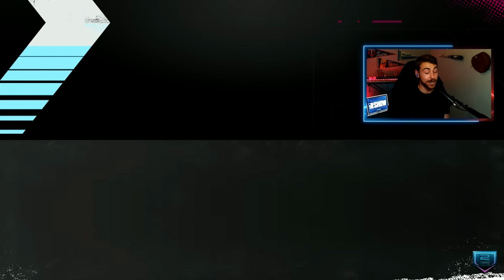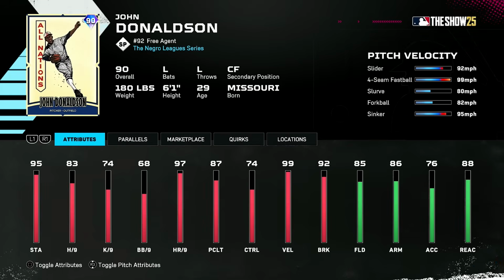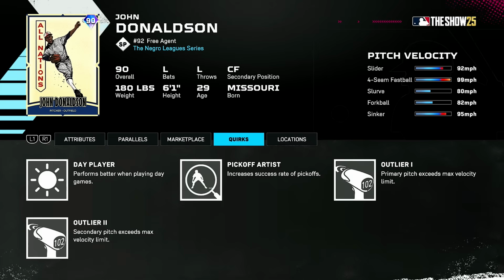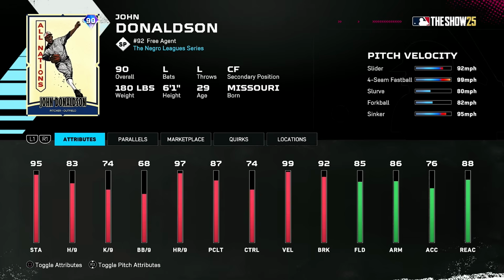You check out John Donaldson at 20 cards. Now, there's no pack. You do not have to buy any cards necessarily to get John Donaldson, who is a fantastic card. Double outlier on the slider. Outlier slider and the four-seam fastball. This card's going to be ridiculous. He's got the slurve, the forkball, and the sinker. Now, the hit and K per 9 are not the best you've ever seen, but yeah, that'll certainly play.